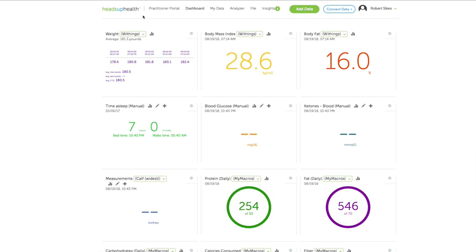So while I've got you on my computer here, I'm going to go ahead and transfer over to my computer rather than my phone. We are in Heads Up Health right now. I've got an account with Heads Up Health. This is what I use to track all of my data, my weight, my body fat percentage, my blood markers, everything. I haven't been too good about doing it lately because I haven't really been in an experiment, but now that I'm back into an experiment, here I am tracking religiously yet again.